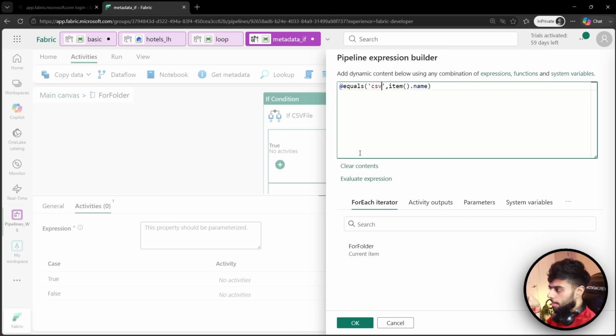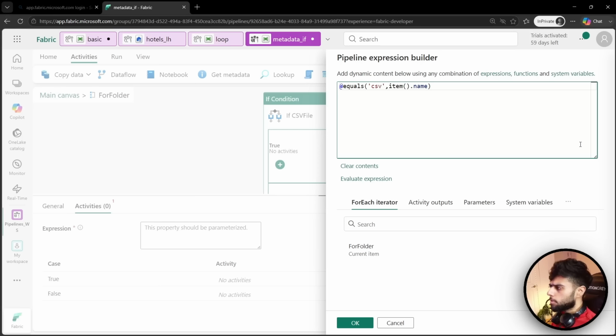So I just need to check if the file extension is of CSV. But just tell me one thing, will it return CSV? No, it will return, let's say, reviews.csv. So we need to find a way by which we can only extract this particular value, CSV.